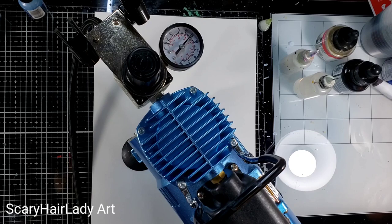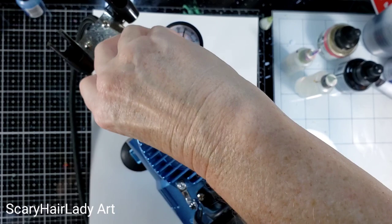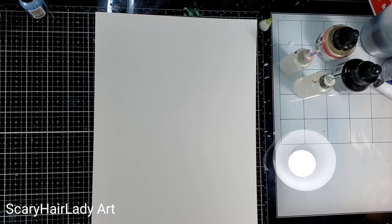Now right now it's at a 40. We'll turn it down to 30. Let's see, you can hear that. Now, this is what it sounds like down on the floor. So, it kind of gives you an idea of the two.